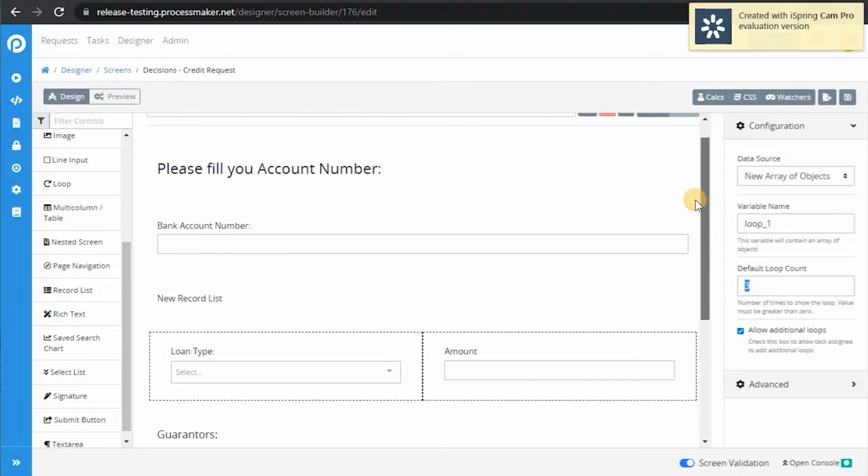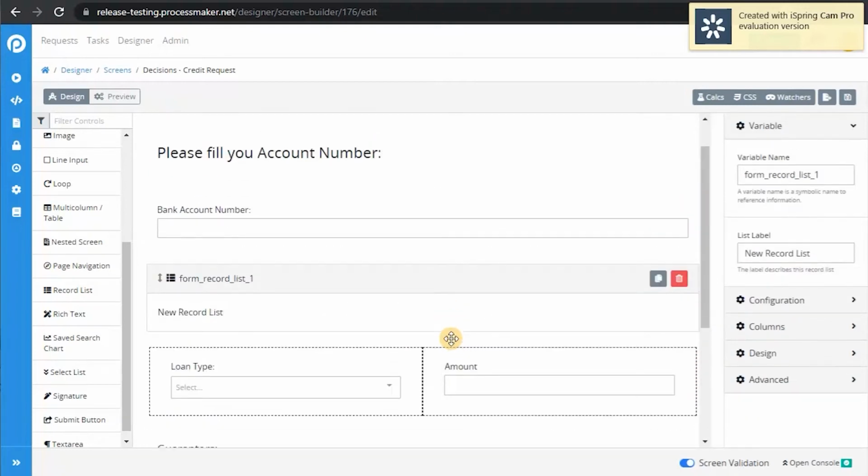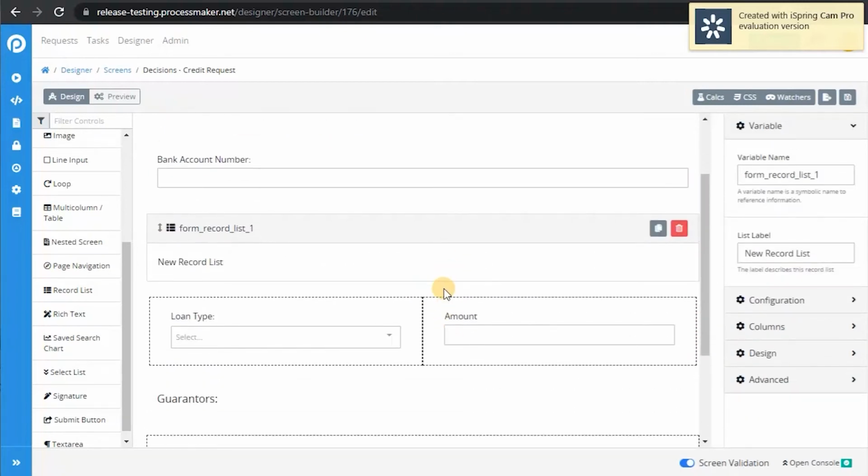The record list needs a screen because it shows the information in a tabular way and uses a pop-up to fill and to edit the information. So we need to move all this information, these two things, to a screen.